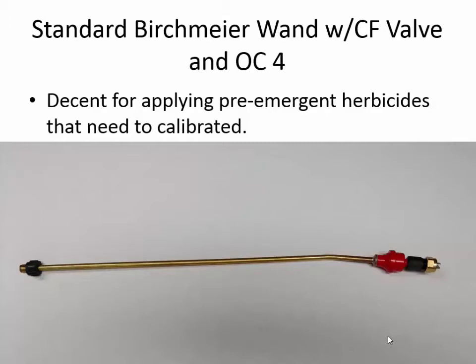Most of these products that we're using, we're going to mix to the solution. And what does that mean? So if I say 1%, how many ounces in a gallon is 1%? We're going to test everybody's math skills here. What'd you say? 1.28. There's 128 ounces in a gallon. 1% of that is 1.28 ounces. So if I wanted to make a 1% solution of Rodeo in a backpack, it would be 1.28 ounces of Rodeo per gallon of water, right?